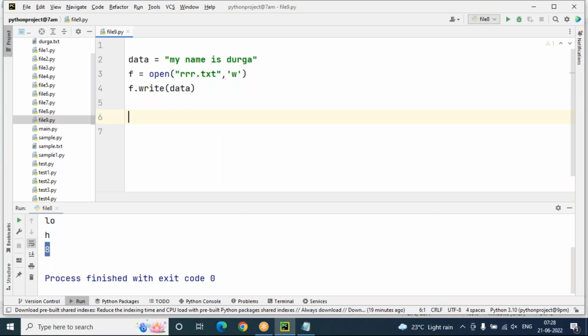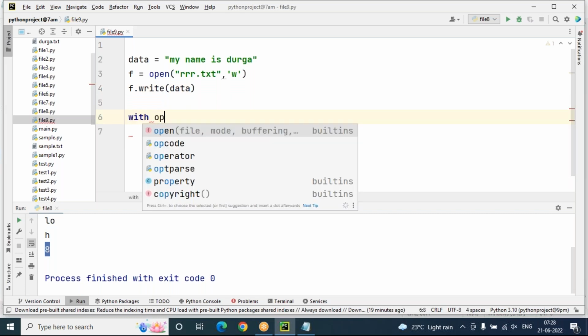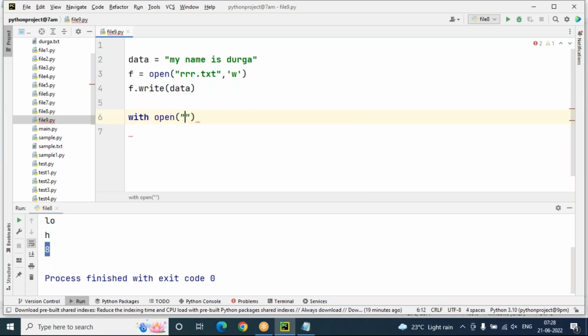Now coming to this, I want to open with block. With open, file name is what? RR.txt. File mode is what? Actually r+, I'm taking read and write as a file object. So r+ I'm using as the file mode because I should read it and I should write it again. So first I want to display the data of the file. So how we can display data of the file, we'll see now.